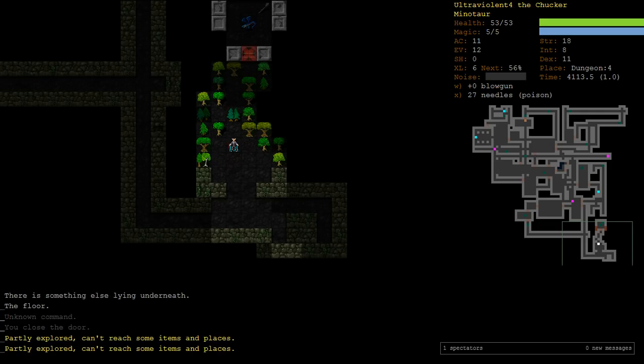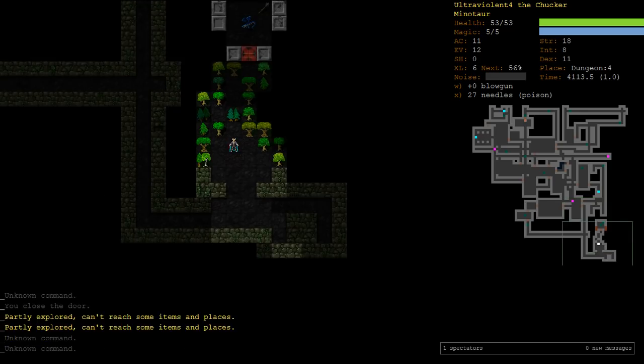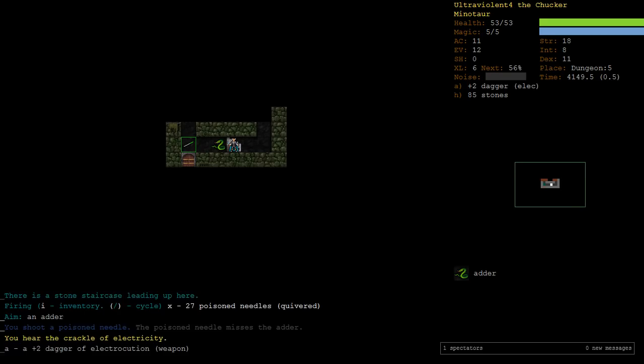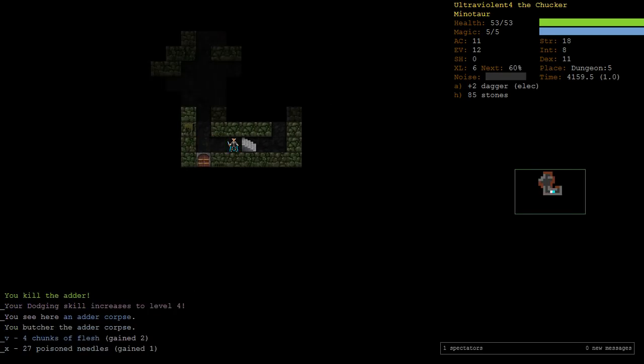Alright, well, that's showing you how polymorph can potentially be used against dangerous uniques, but also showing you that it's not a guarantee. Alright, so let's keep going. We might have found temple on this floor, but we didn't. It can be anywhere between D4 and D7.